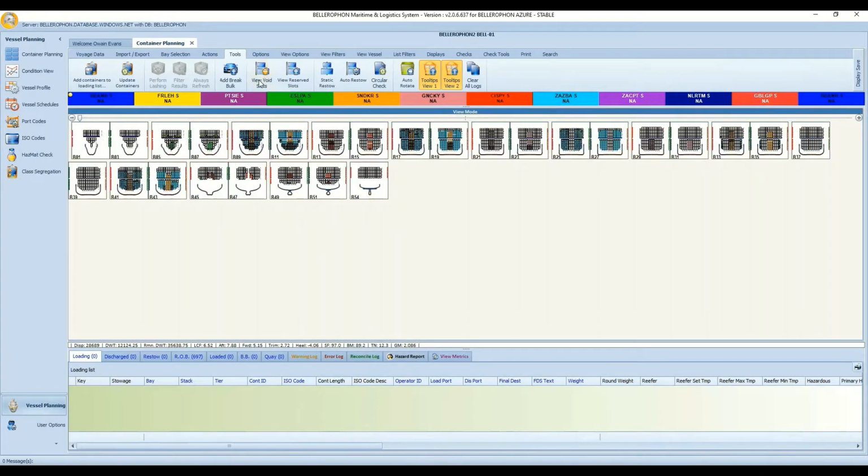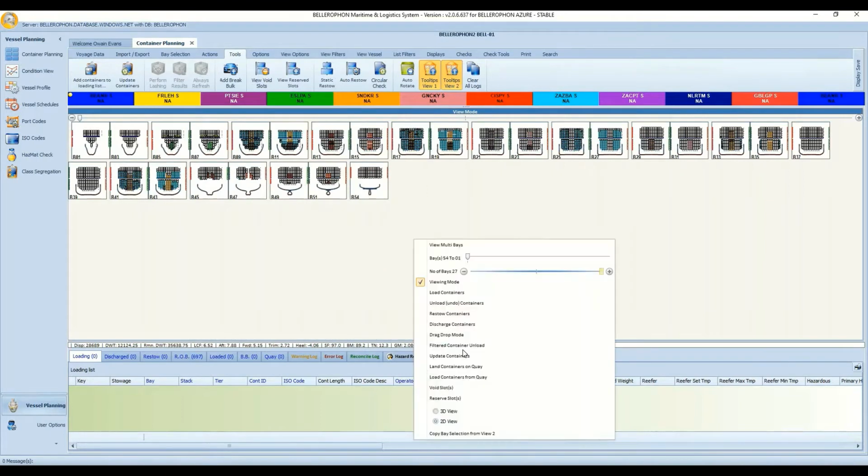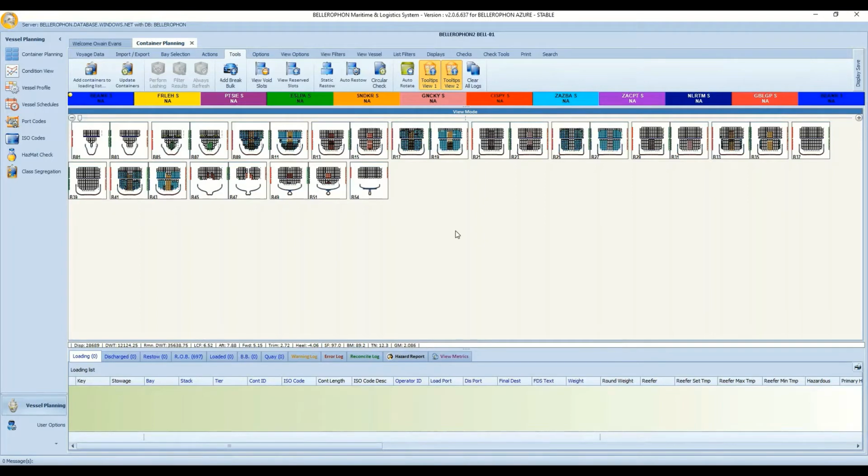View void slots will display all slots in a list with their details which have been identified as void. You can enter void slots mode via the right-click option to create void slots using a single or multi-select.